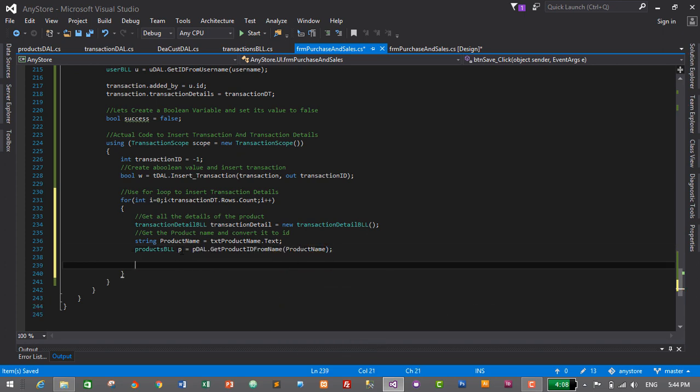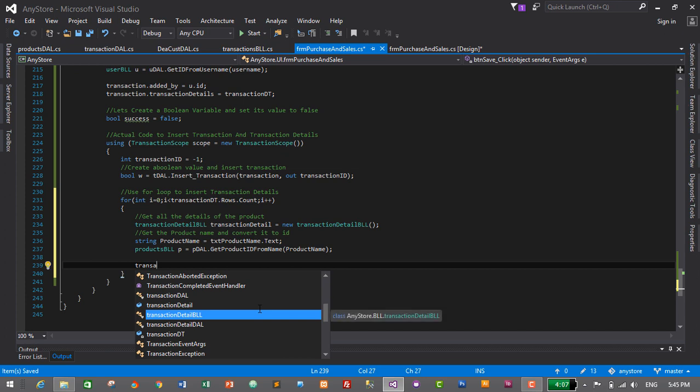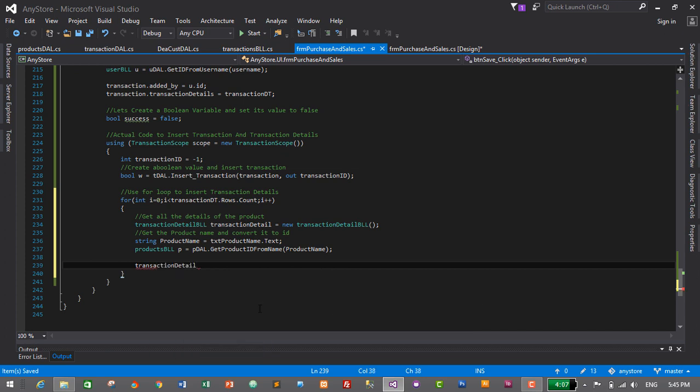Now this P object of product BLL has the ID of product based on product name. Now we need to pass that ID to transaction detail BLL. So transaction detail dot product ID is equals to P dot ID. So that's it, we have the product ID.